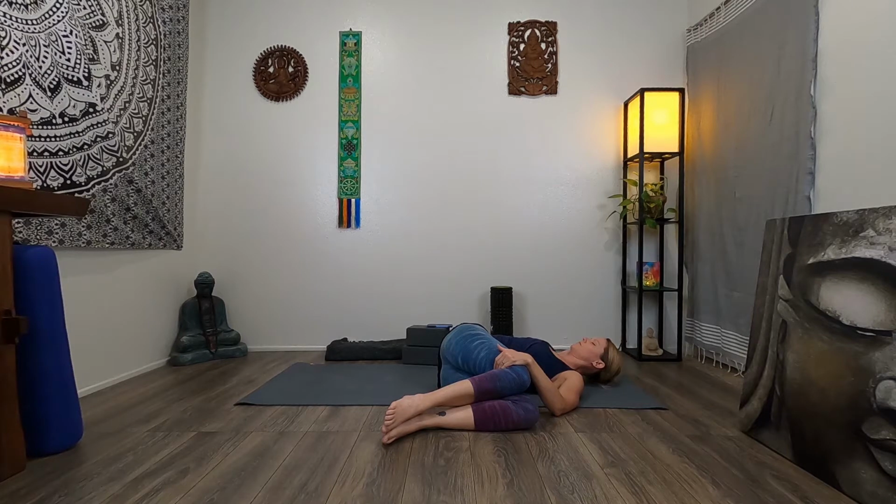Inhale and exhale. And we're trying to create an evenness of breath and evenness of mind. Continue that breath count on your own. And you may not count it. It may just feel like it's an intuitive rise and fall. We'll be here about another 30 seconds or so.